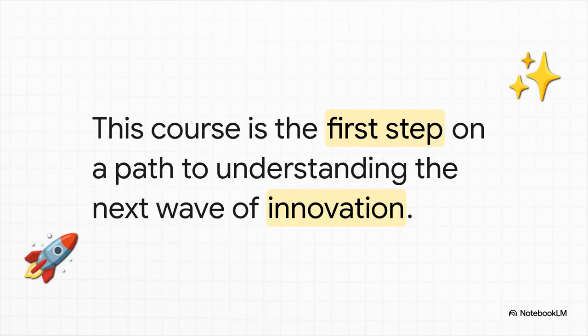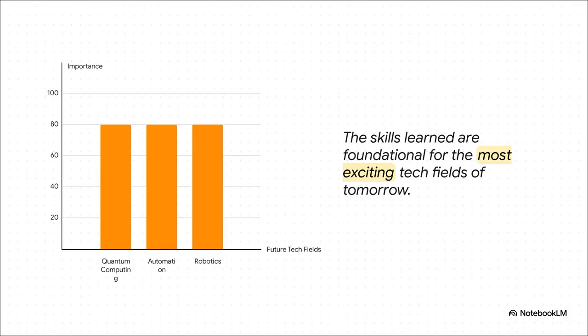Because that's the whole point. This course is designed to be the first step. Module 11 actually gives students a peek into the future, showing how the skills they've just learned are the building blocks for what's coming next. And this is where it all leads. The foundation they're building in this course, understanding networks, security, problem solving, is exactly what's needed for the most exciting fields of tomorrow, whether that's quantum computing, automation, or robotics. They are learning the language of the future today.